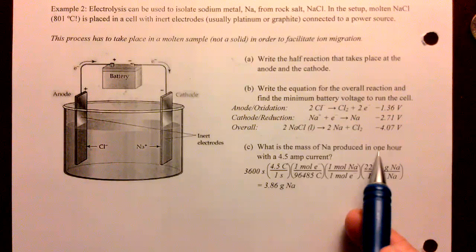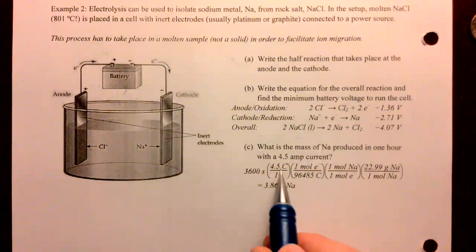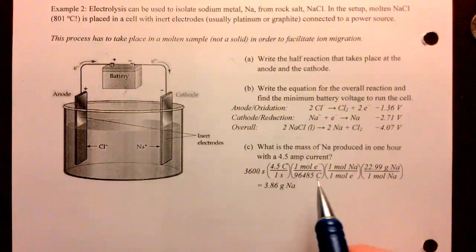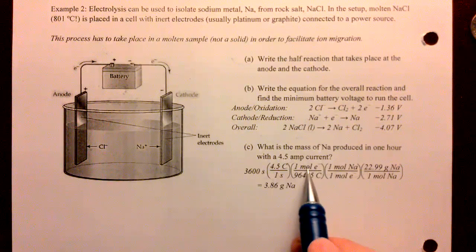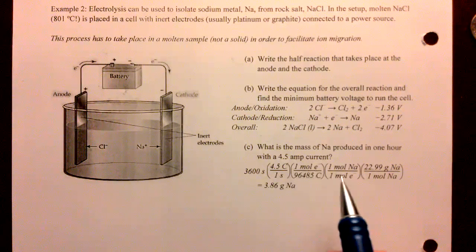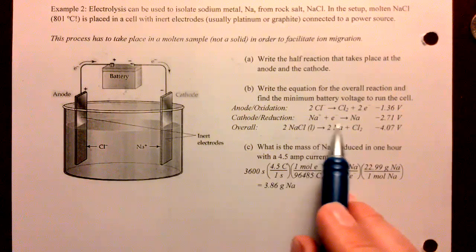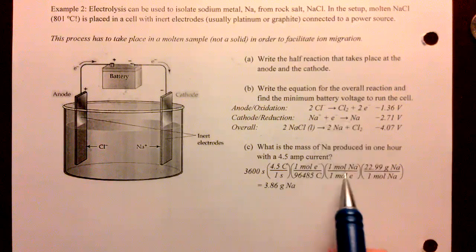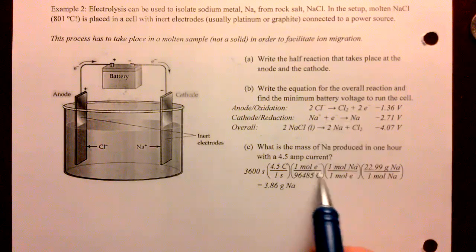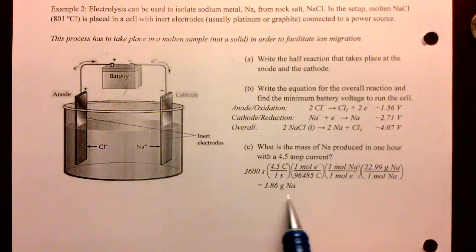Also, I know seconds because 1 hour is 3,600 seconds. So what I can do is use my amp figure to cancel out the seconds to give me coulombs. Again, though, when I want grams, I'm going to need moles. So I'm going to get moles of electrons by using Faraday's constant, kind of upside down, so to speak, cancel out the coulombs, give me moles of electrons. Now, when I produce 1 solid sodium, I need 1 electron, actually better illustrated here. So it's 1 mole of each, but this cancels out the moles of electrons, gives me moles of sodium, and at that point, it's pretty trivial to convert to grams of sodium produced.